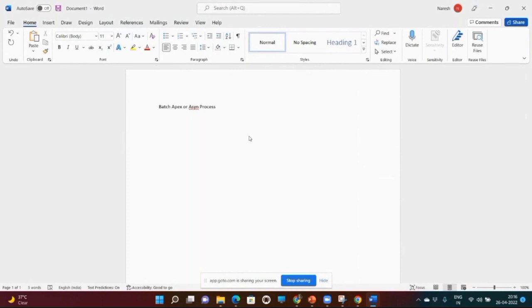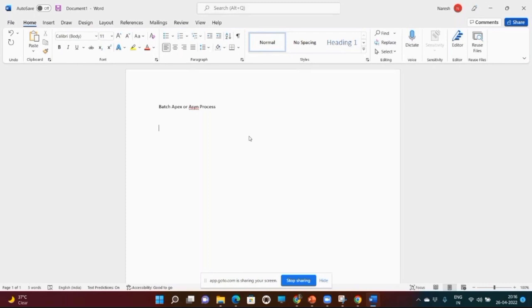So understand the need. Salesforce runs on a multi-tenant environment, meaning we have shared resources. That's the reason Salesforce enforces the governor limits, so we have to stay within those limits.